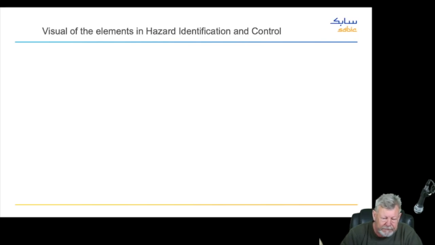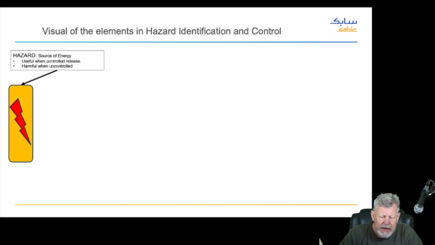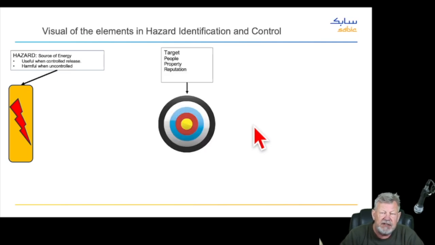So we start off with the concept that we've got a hazard, and a hazard has got energy. A hazard needs that energy to be able to effect a change, do work. If the hazard hasn't got energy, it can't do any useful work, can't do any harmful work. So a hazard must have harm potential and it must have energy. A hazard is anything physical that you can hear, see, smell, taste, and some of the things you can't even see and taste and smell. We'll get to that in detail as well.